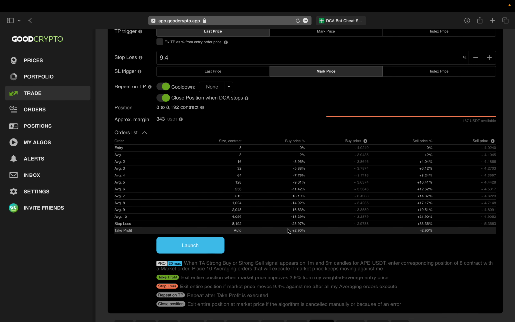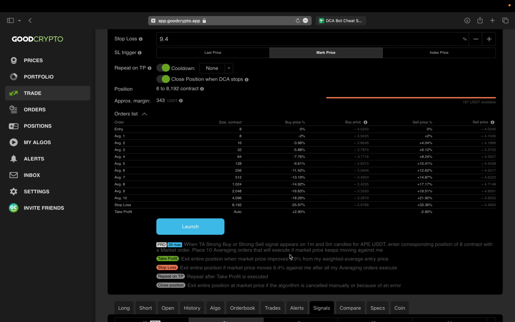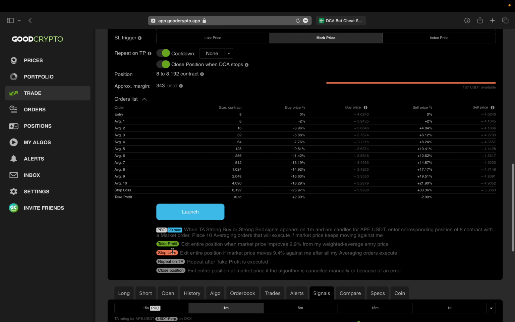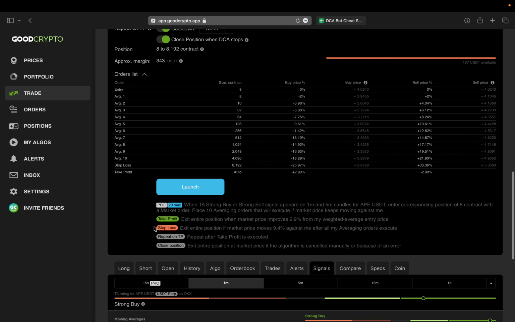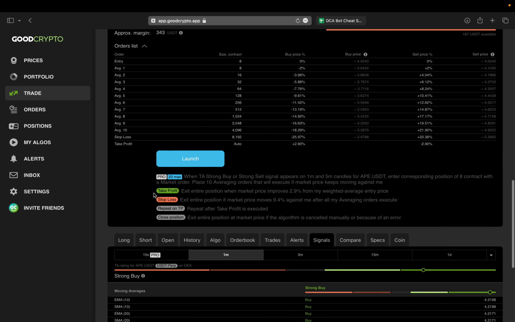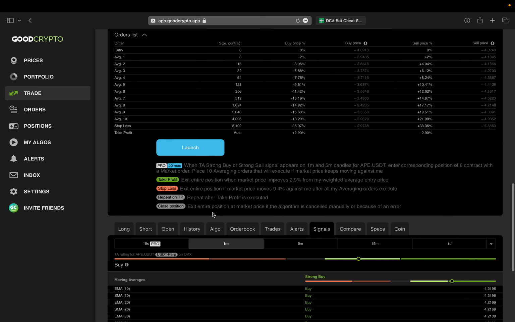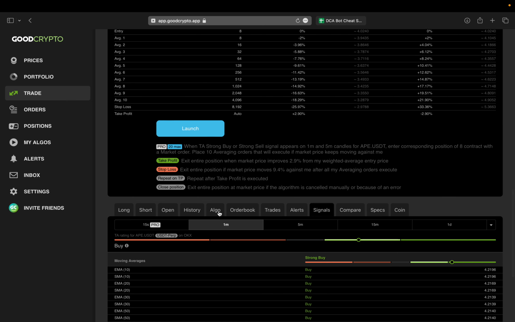There will be more coming soon, but I think you've got enough on your plate already. Then you have the launch button, which is self-explanatory, right? And below it, you just see the textual description, our standard textual description as we have on all our orders, where you can double check or read in a textual form what you just set up. We show you most of the settings that we've just chosen in a verbal form, so that you can see what happens here.